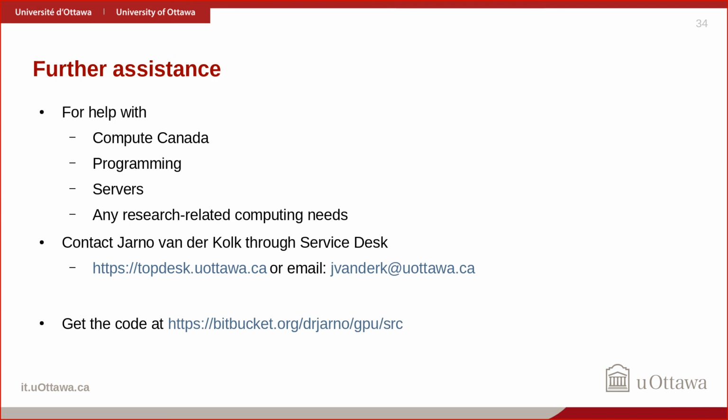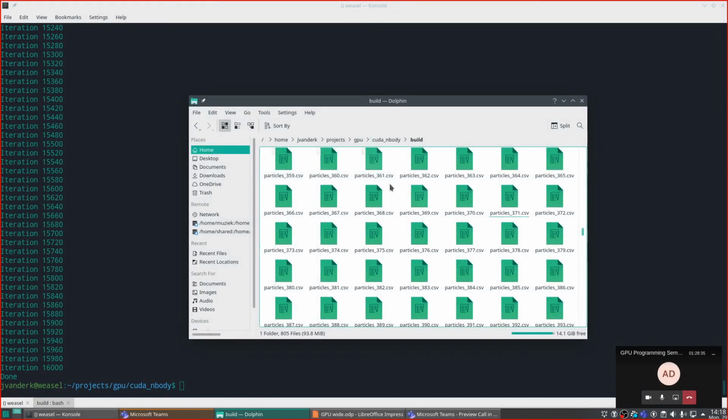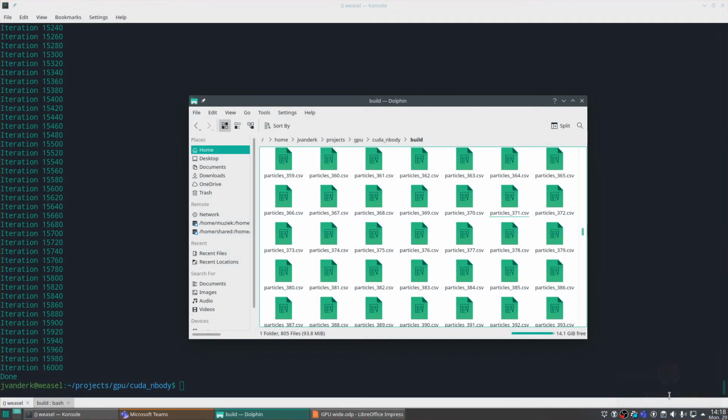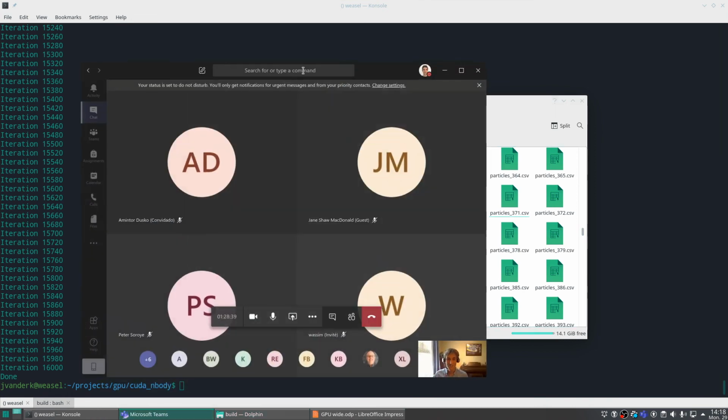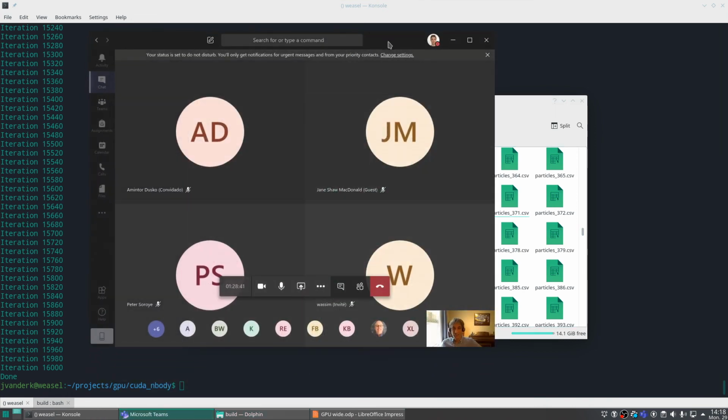And I think that is my last slide. It is. So I'll just put my face on. So yeah, that's GPU programming in a nutshell. It's a difficult topic, but if you can get your program to run on the GPU, you can make it so much faster. So it might be worth it, depending on what you're trying to accomplish, of course. And yeah, are there any questions?